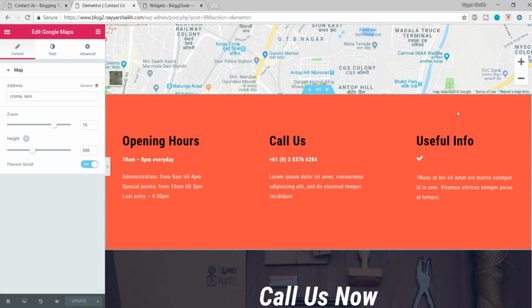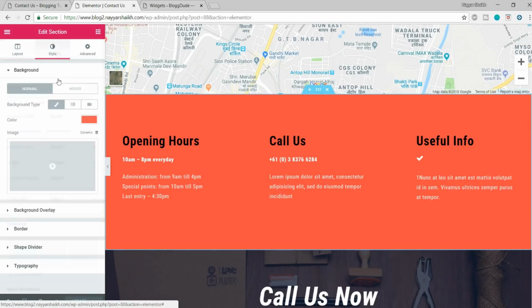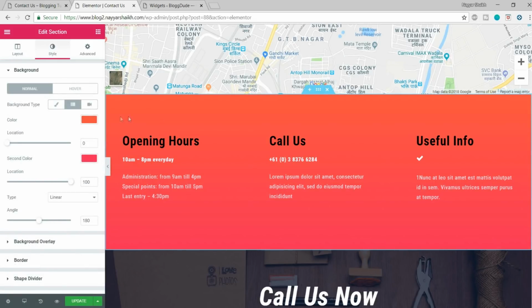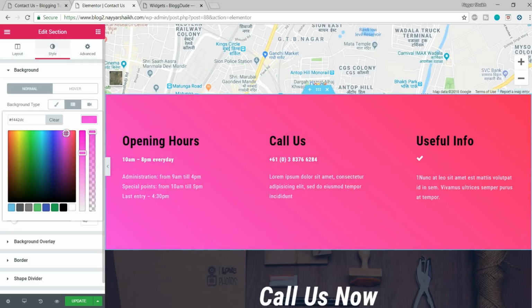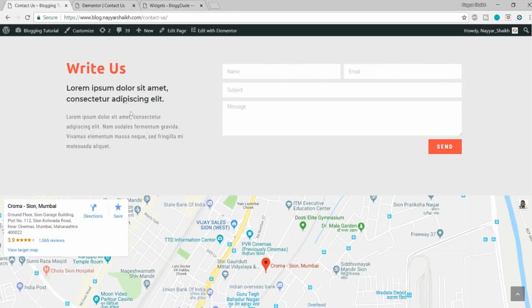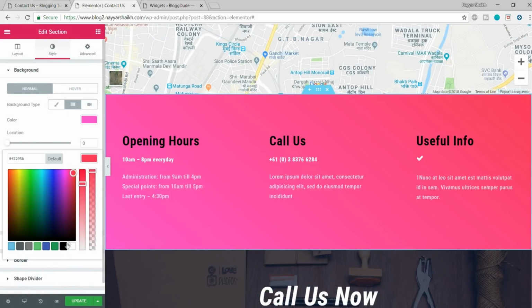Now come over here for this as well. You can select edit setting, style and two colors, and we can do all the settings the same: 0, 100, linear, 40, and you can select your colors from here. I guess it was something like this. You don't have to do it this way. You can go and copy those colors and you should be good. So we had something like this one.